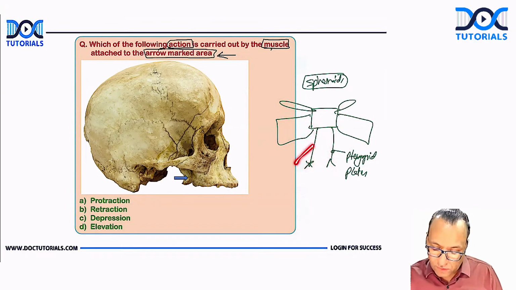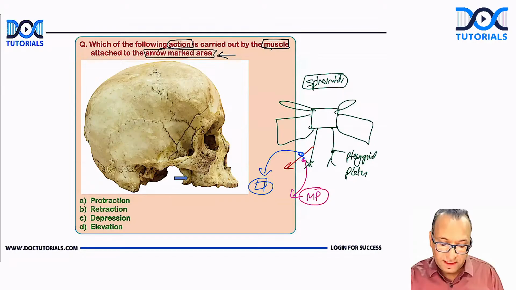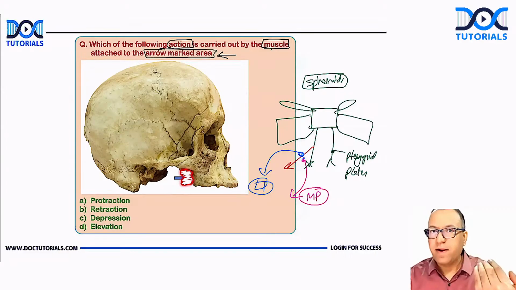Now, in the pterygoid plate also, there will be a lateral plate and a medial plate. And when you are looking at the lateral pterygoid plate, you will find there are two muscles coming. One which is coming from the lateral side will be called lateral pterygoid. And there will be one which is coming from the medial side, and that will be called medial pterygoid. So there are two muscles basically coming from here. If you're looking from the lateral side, it will be lateral pterygoid. But if you look from the medial side, it will be medial pterygoid.